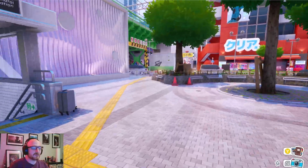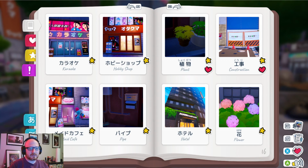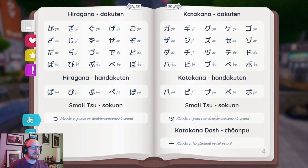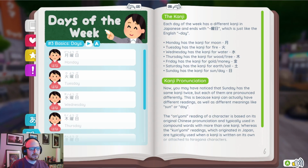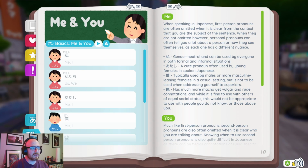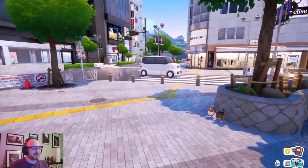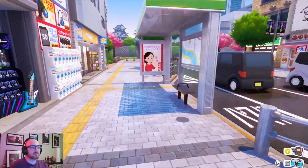But would I recommend folks who are just starting out to take a poke at this? I really would, especially because of this stuff over here. So there's also a complete, hey, here's all the hiragana, here's all the katakana, here's the hiragana with dakuten, here's the katakana with dakuten. What about handakuten? And so on and so forth. But even on that, all the way at the bottom, they essentially have the first 2 chapters of Genki in here. With things actually, you know, but they have all of this in here as well. It's a super, super dense game. Unfortunately, I do think that it could use just a little bit more.